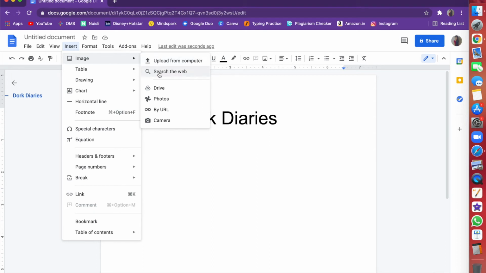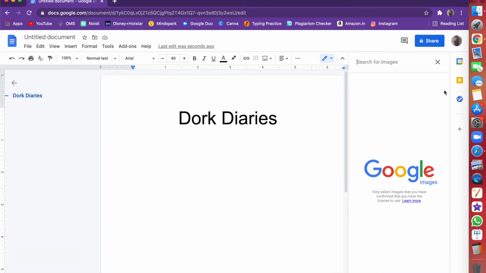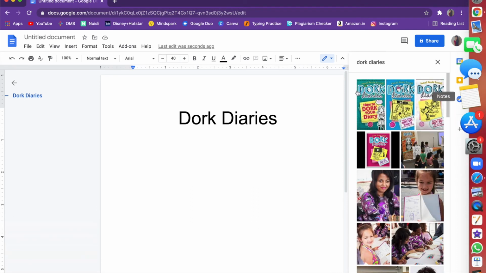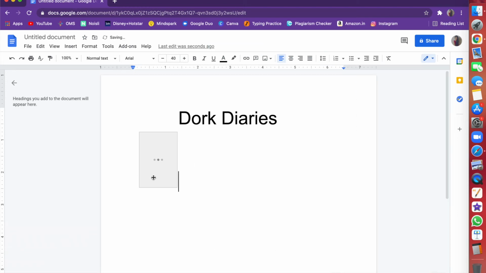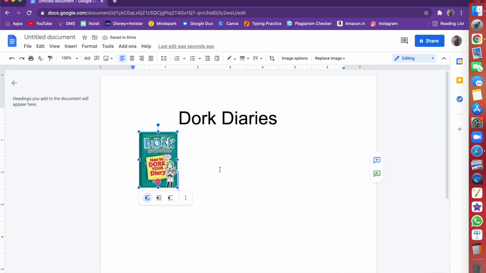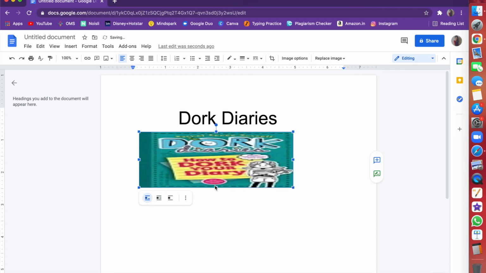And if you want to take it from anywhere else, you can press search the web and search Dork Diaries, and it can give you some examples. You can take any picture of it and press insert. So it's inserted, and you can adjust the size also.